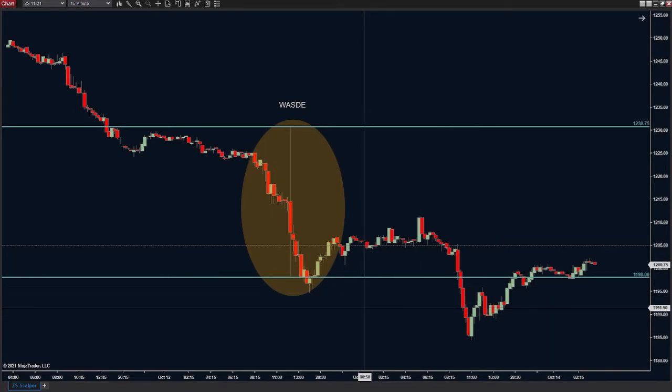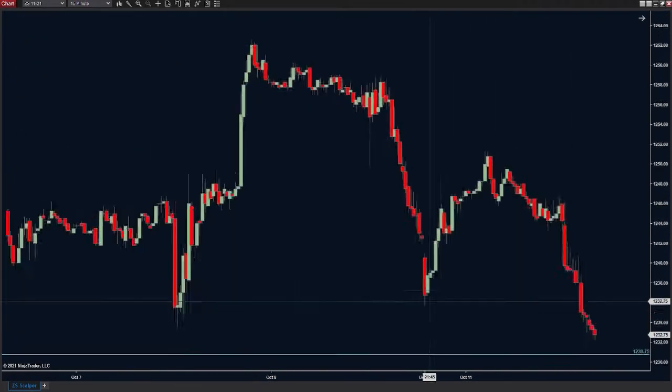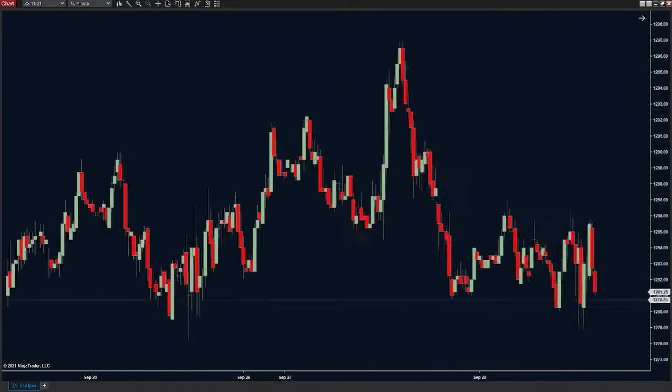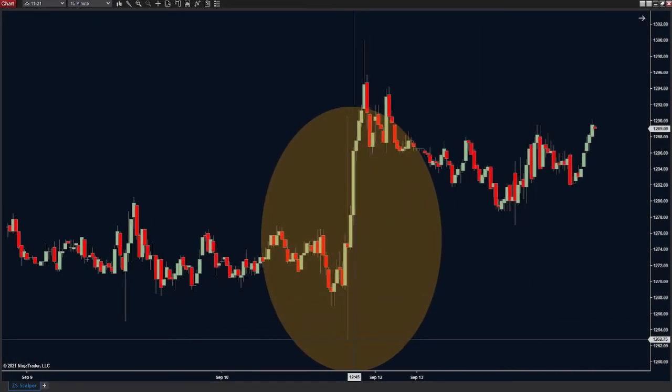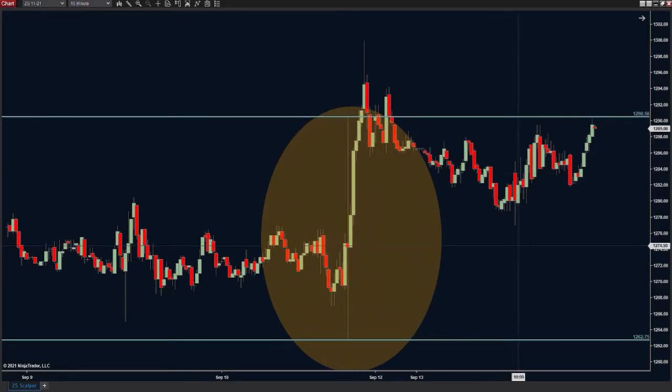Now, why would I do that, right? That seems crazy. Let's go back to the last WASDE report. I've got that highlighted back here somewhere. There it is. If we take the high and low of this WASDE report and we look how it went further forward, we can see first off that the candle in and of itself suggests that there's a huge amount of indecision. There's a massive amount of wick on the top and the bottom with a slightly bearish body. So as far as projecting further forward, remember this is September 10th, so going further forward off of this, the anticipation is slightly neutral to maybe bearish just off of this one candle.